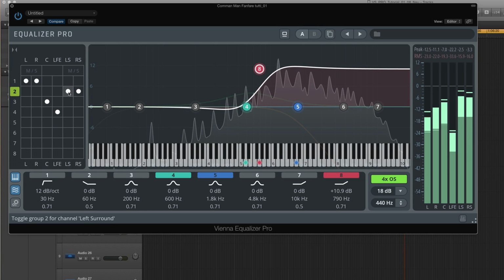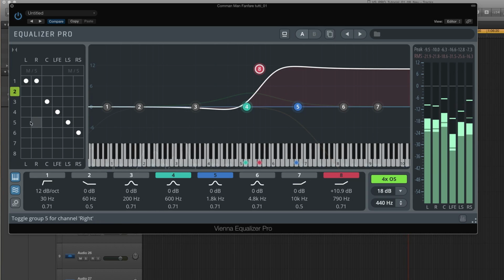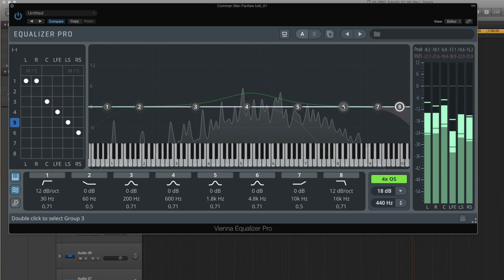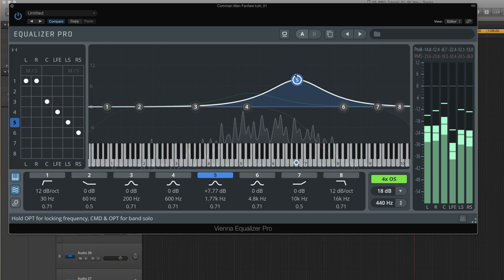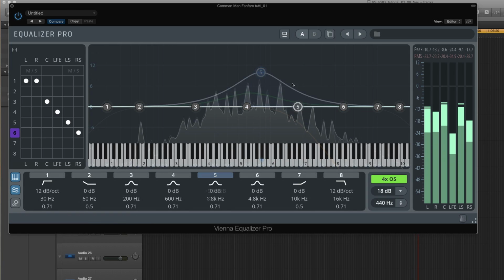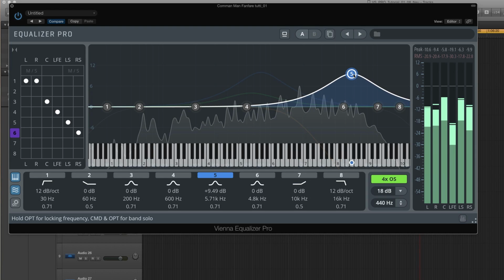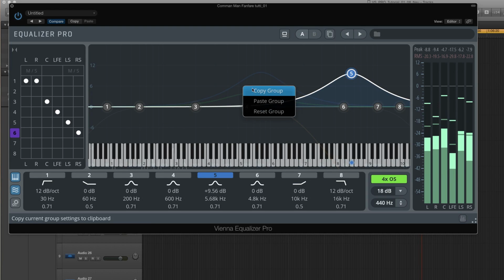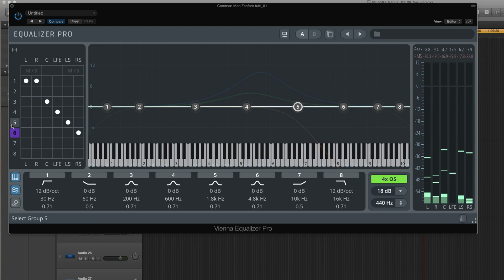Let's experiment with these settings a little bit. You get the idea. This is a great sonic playground with very flexible possibilities.